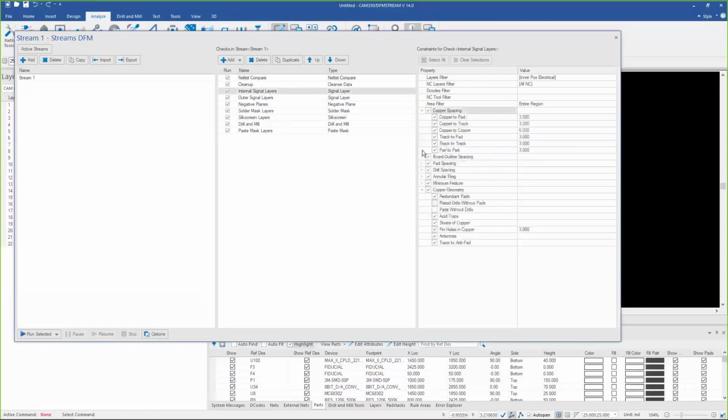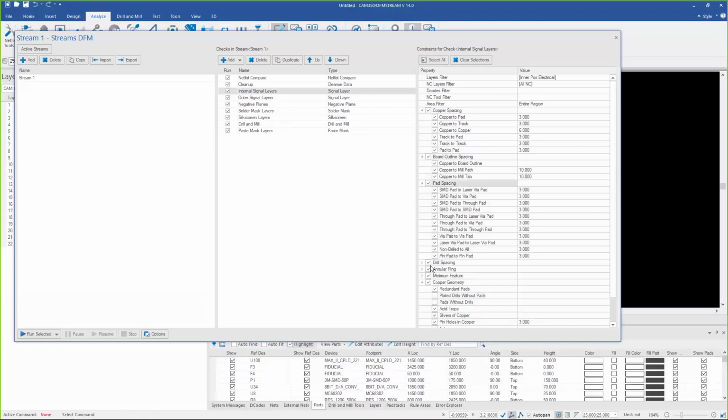We use the layer type methodology, and you can set the parameters for these analyses. Another thing that we've included is this default stream we call our checklist, that is really based on one of our major PCB manufacturers' capabilities, so that you're seeing real numbers when you are looking at these things, as opposed to just having to recreate it from scratch. It gives you a starting point to create your own checklist. And you can have as many of these as you want to. It can be based on technology, fabricator capabilities, whatever.